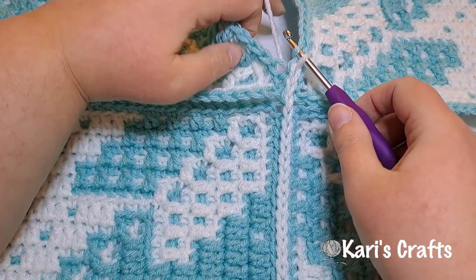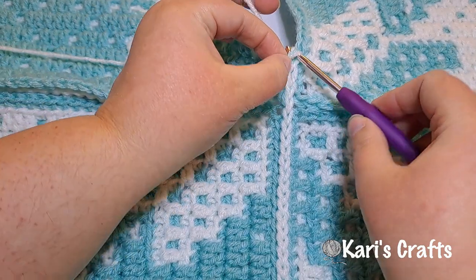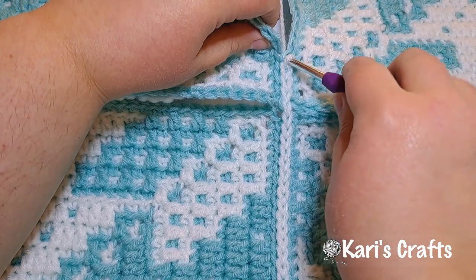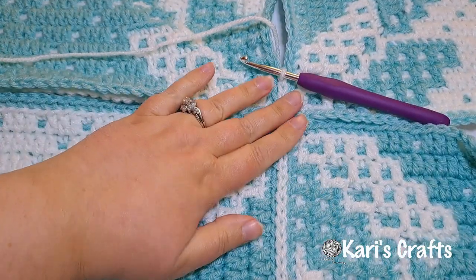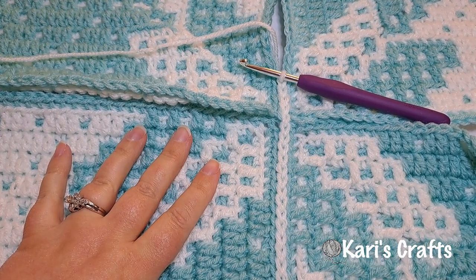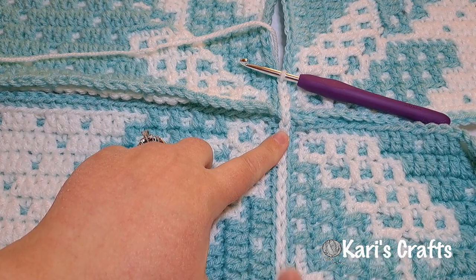Now, if you're left-handed, you may want to go to the left one first and then the right, but I happen to be right-handed, so it's simpler for me to do the right block first and then the left, but either way it still looks the same and it looks nice. So as you can see, this whole block laid completely flat, which is part of the reason I like it. Plus, it makes a nice finished edge.